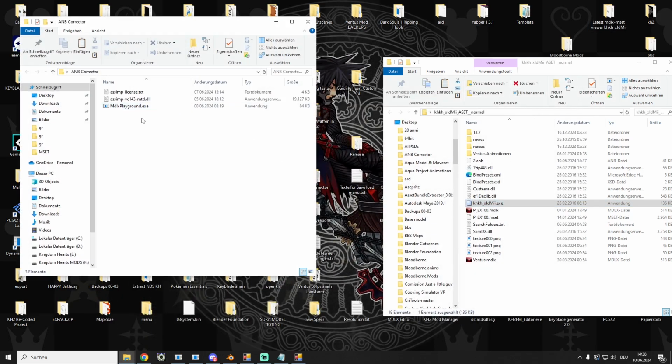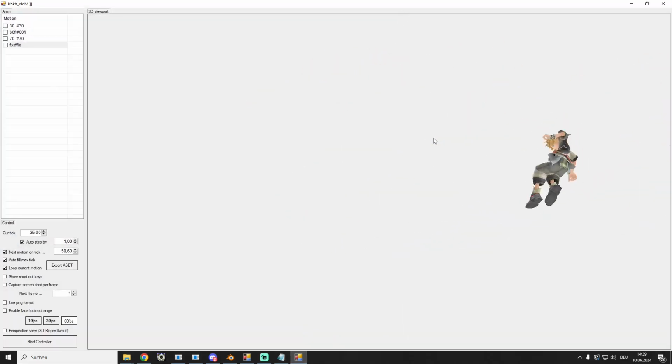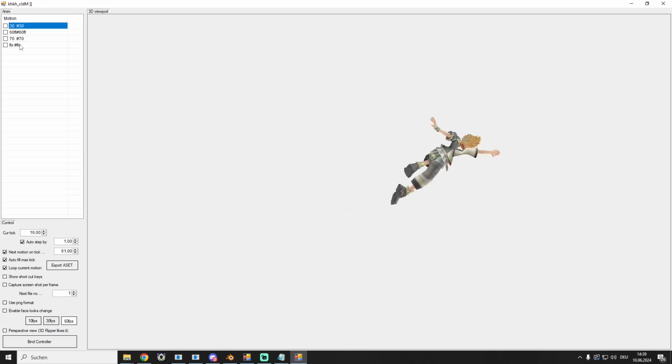Credits go out to someone from the OpenKH server who made this tool. He is a god for this. But yeah, now we have a fixed Ventus animation here, which looks definitely much smoother. You can already tell the difference, right?